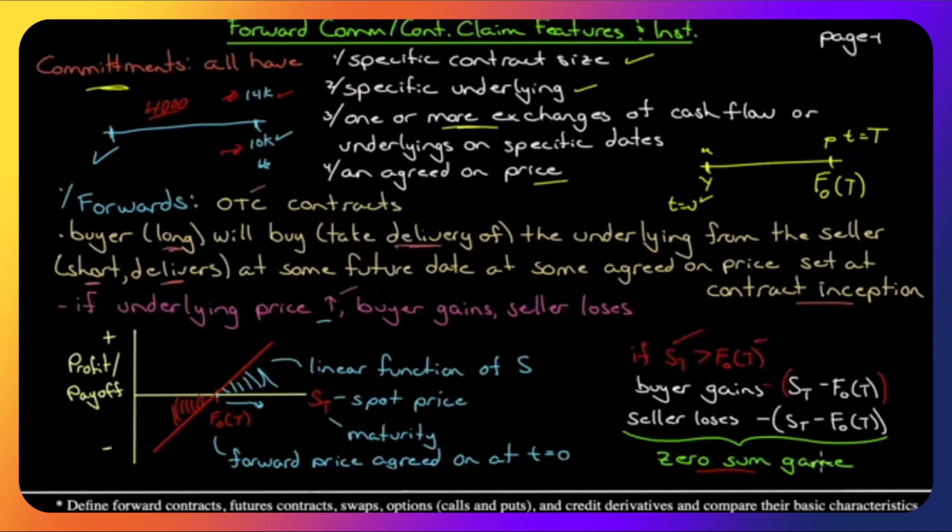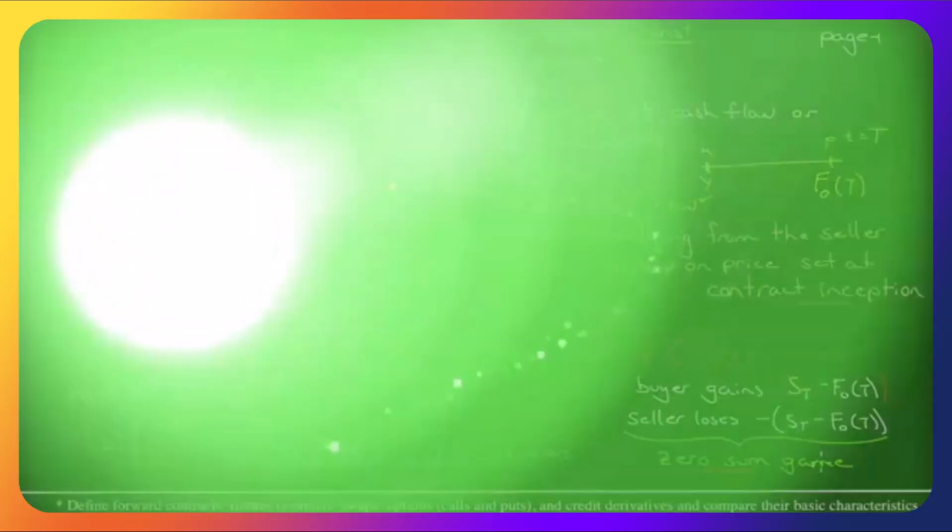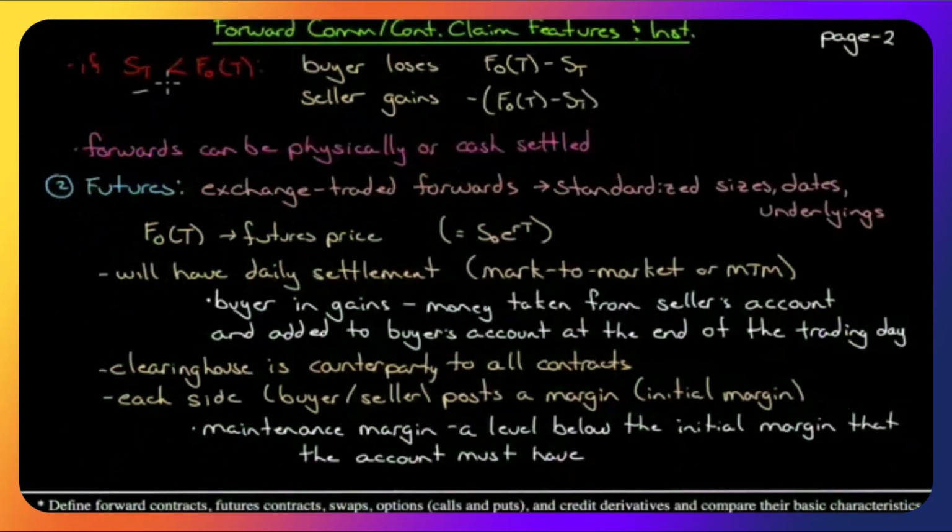Because remember, these are all contracts between two parties. If one of the parties to the contract wins, that win must come at the expense of the other party to the contract. If, on the other hand, the spot price at expiration is less than the forward price, the buyer loses. The buyer loses the difference between the two, so you just subtract them, and that would be the loss for the buyer. The seller gains. All we do is we put brackets around it and stick a negative. If one side has a gain, the other side has to have a loss. So if this side has a loss, you stick a negative in front of a loss that turns it into a gain, and the seller gains.